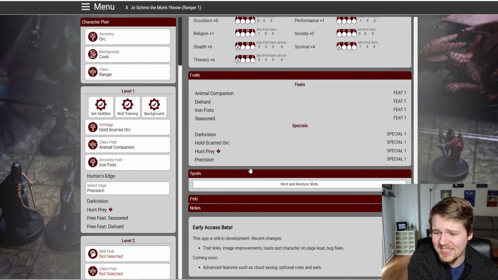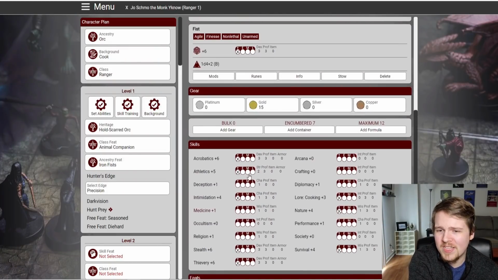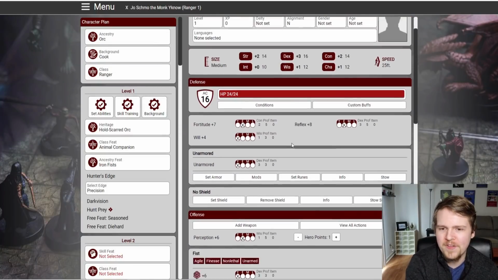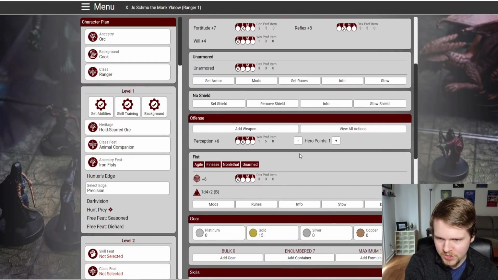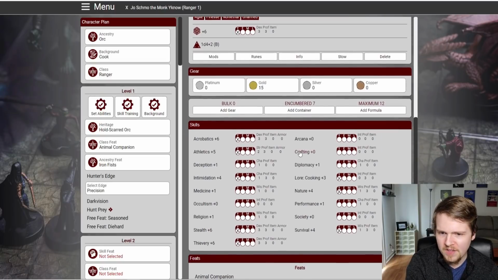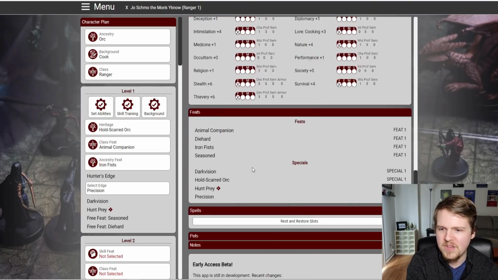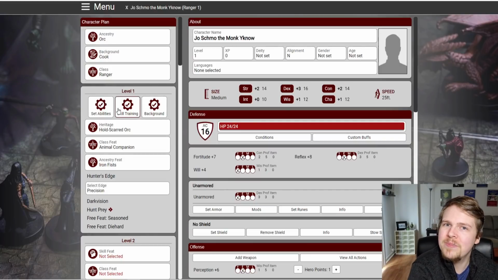It works. It's fine, but it's very clunky. The character sheet itself is very clunky. The character sheet is hard to read. If I'm looking for something, I'm going to be scrolling up and down the whole way, trying to find my feats, trying to read my feats. I don't know, I have some issues.